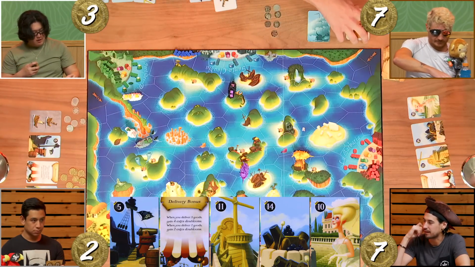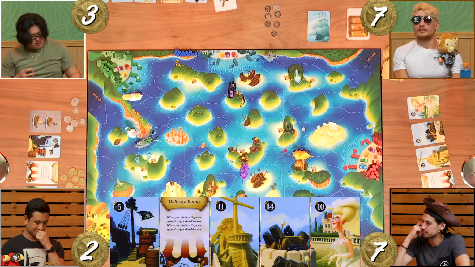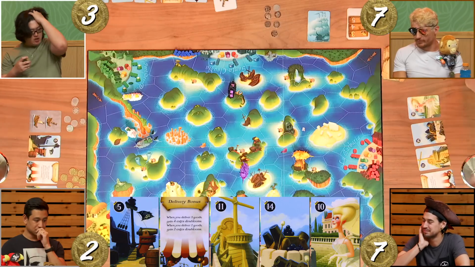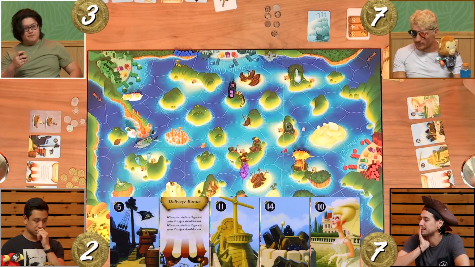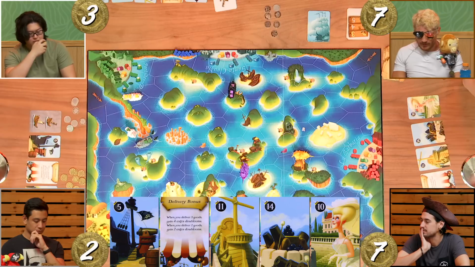Nice. 8. What we got? Delivery bonus. When you deliver 3 goods, gain 4 extra doubloons. When you pirate 2 goods, gain 2 extra doubloons. There's nobody nearby. Yeah, that's true. He's pretty safe. Gray over here. Good upgrade. All right, now you're good?